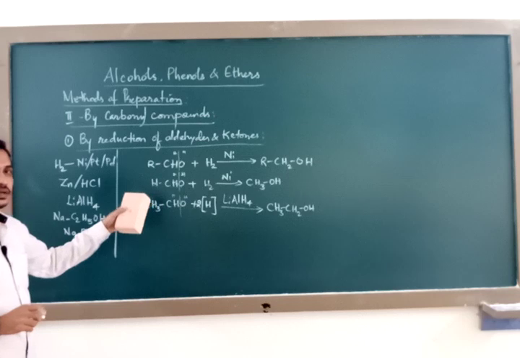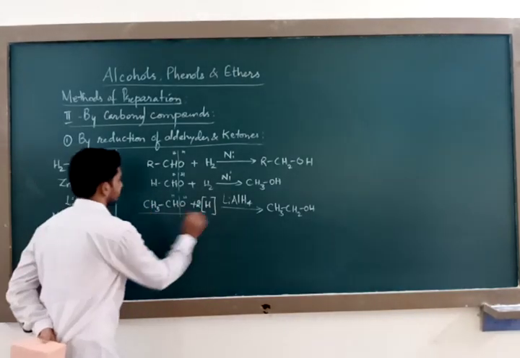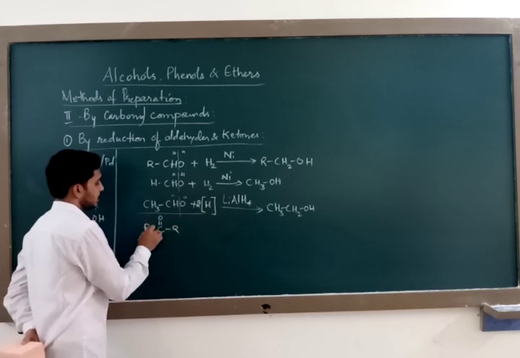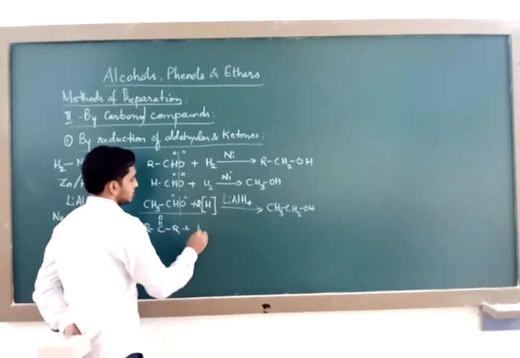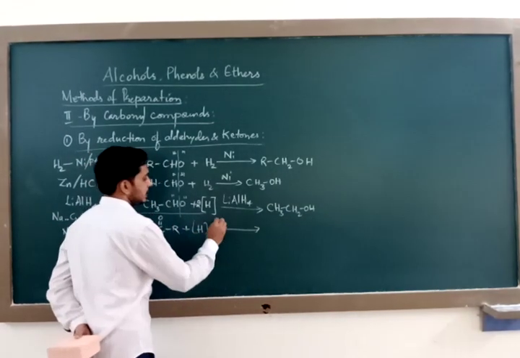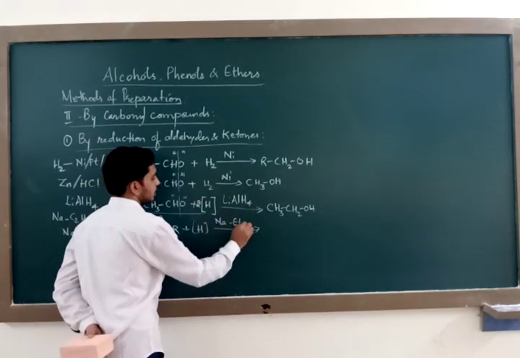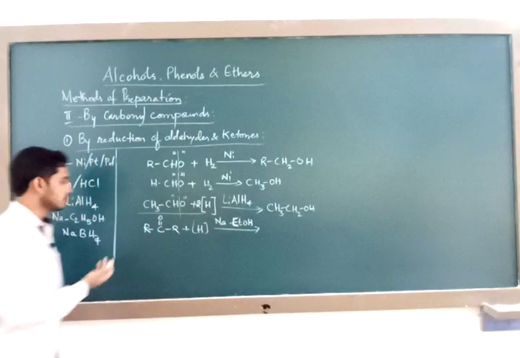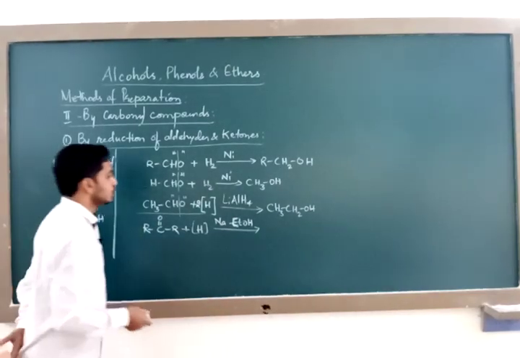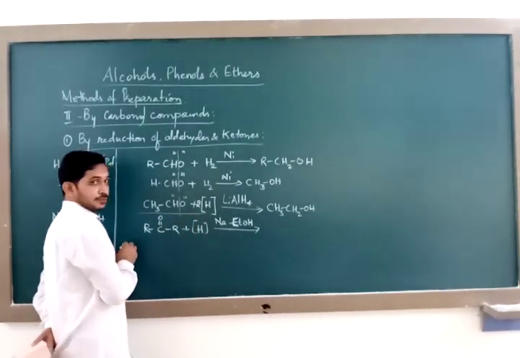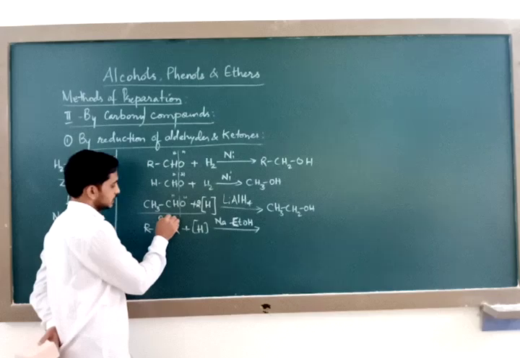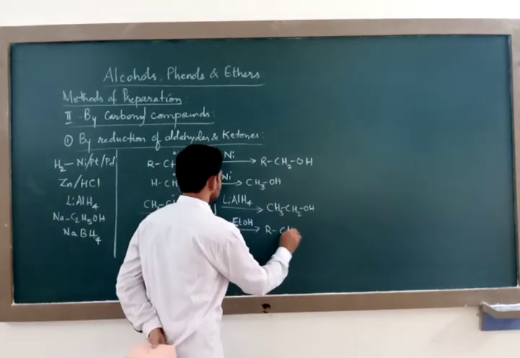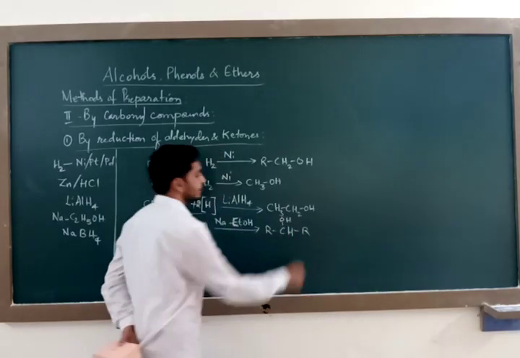Till now we saw only aldehydes. Let us see ketones. R C double bond O R. This is a ketone. If it is reduced, use any reagent. I'll use sodium in ethanol. You can write ethanol as EtOH also, or else C2H5OH. That way is also fine. So where will you break the bond? Here, one H here, one H here. So two hydrogen atoms. So RCHOHR.